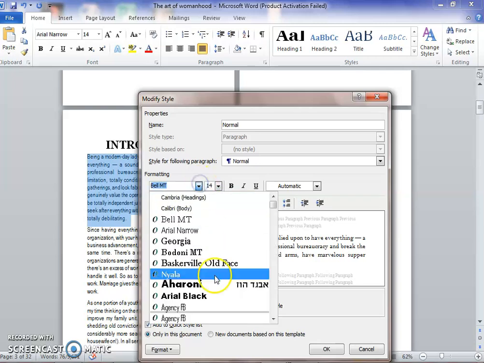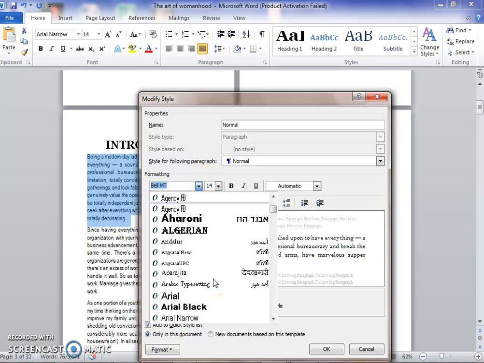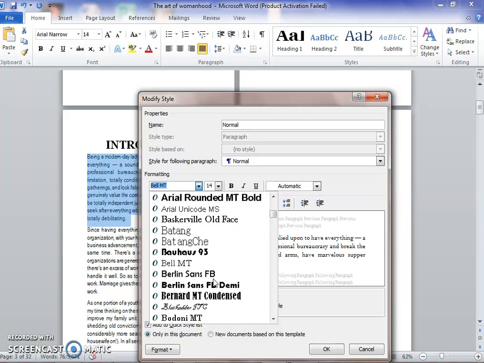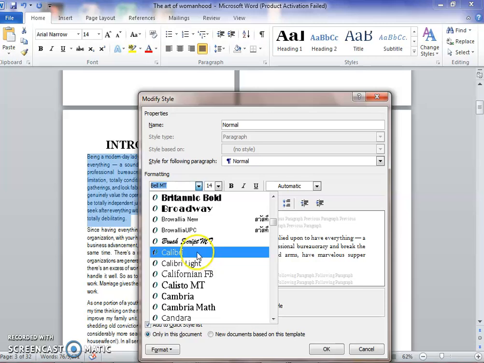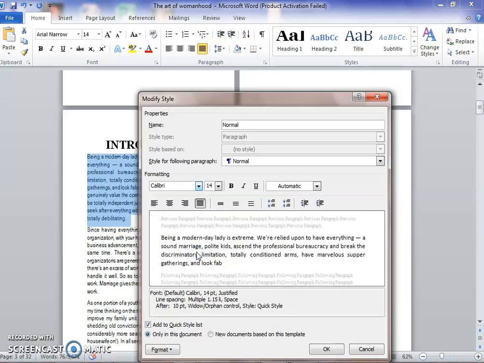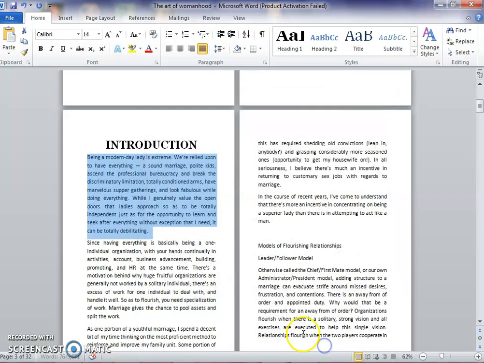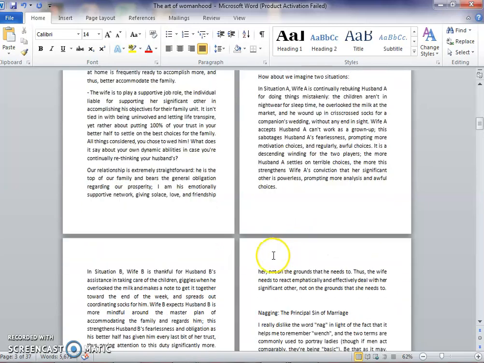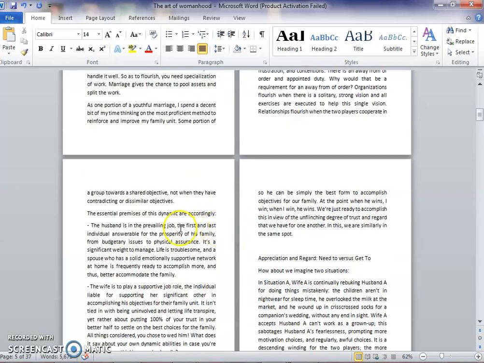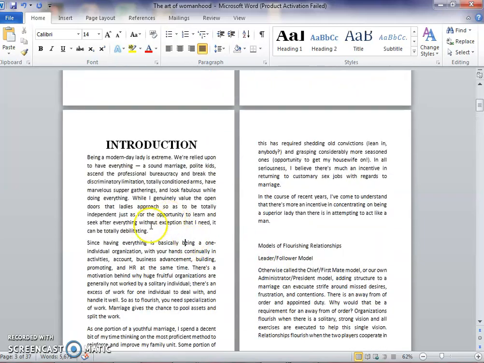So you just select the one you want. Let me try this. Okay, so let me just go with this. Now every other word has taken up the shape of this justification.